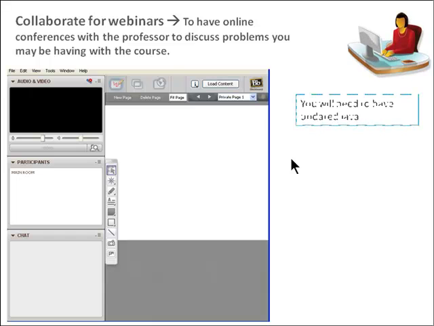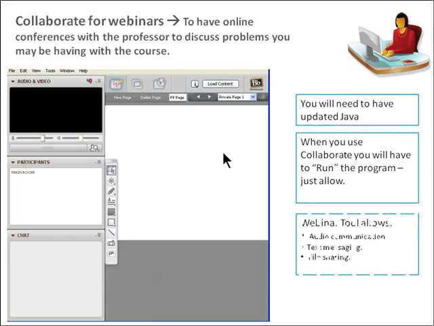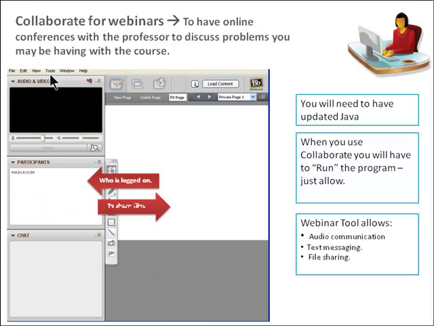The Collaborate webinar is a tool in which we are going to be talking to each other and going over each of the modules. You need to make sure that when you have loaded in the work that you click on Tools up here and go through the audio setup wizard to make sure your microphone's working. When you enter the room, you'll see who's logged in, who's there already.